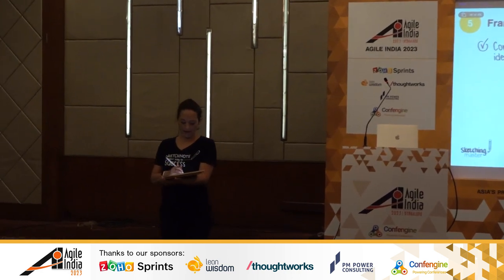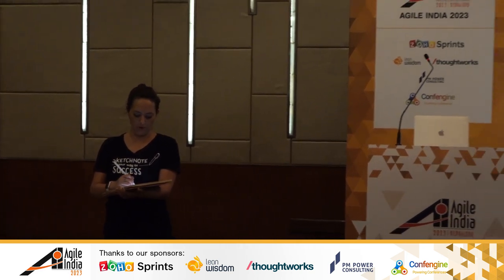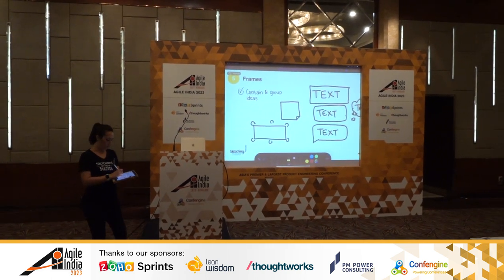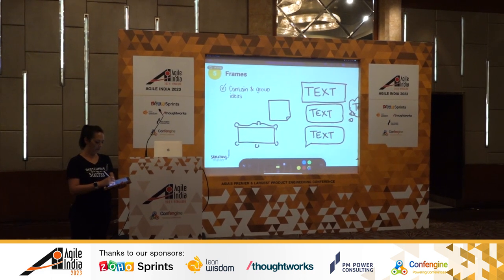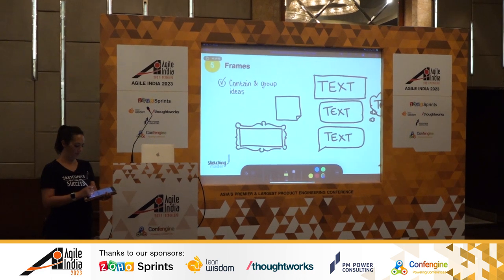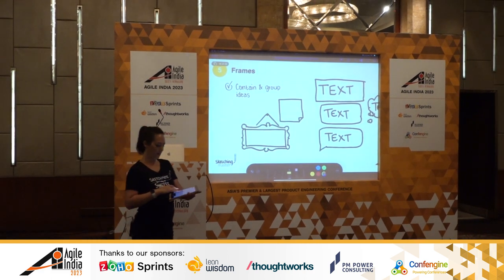Okay, and then you can also do fancy frames, for example, a box, and then what I do is a little half circle in the corners, and then a half circle midway on the length, and then I just join them with a little curved line. And that makes it look almost like a picture frame. And then I add a little nail in the wall and a line.